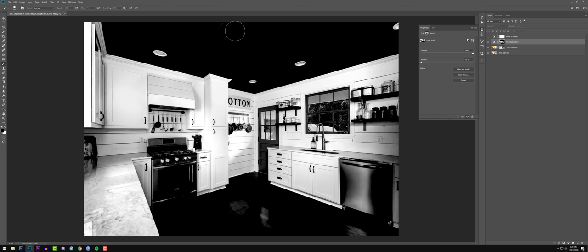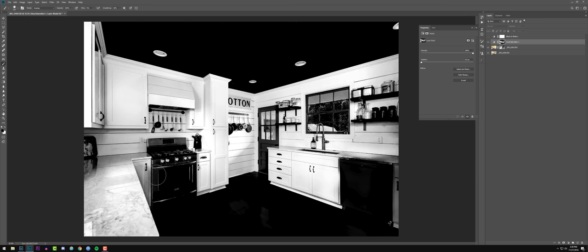Yeah, 40 is good. And then we're gonna paint black up here because I don't wanna have that area showing up in the mask. And I'm gonna bring this here. Yeah, right there. I don't wanna affect that too much. I'll bring in more over here. Yeah, that looks good. Make it a little bit darker. Doing some simple dodging and burning. And right about here. So that looks pretty good.